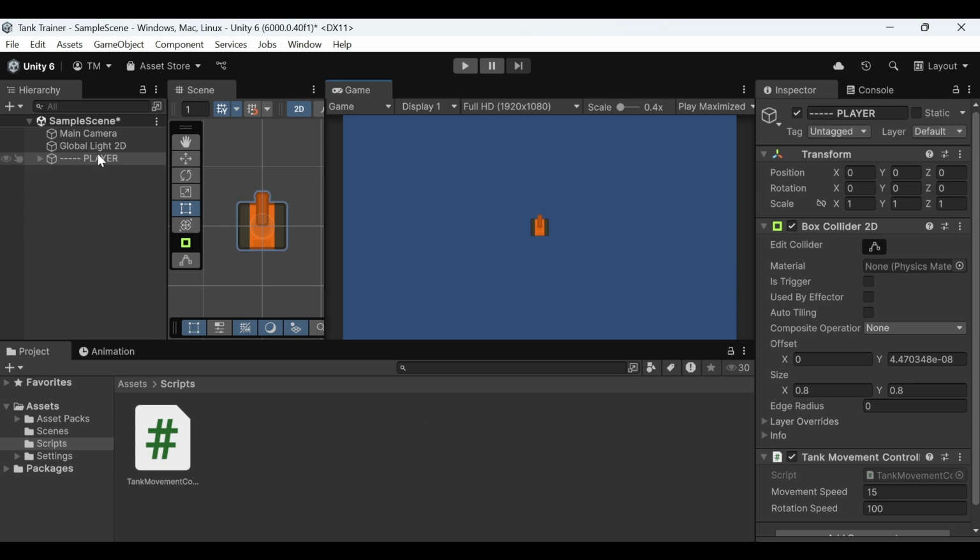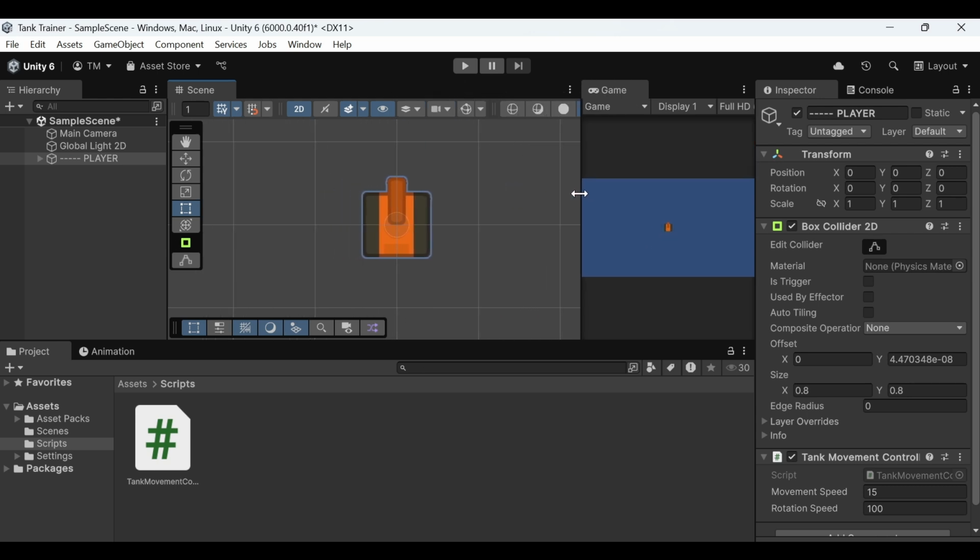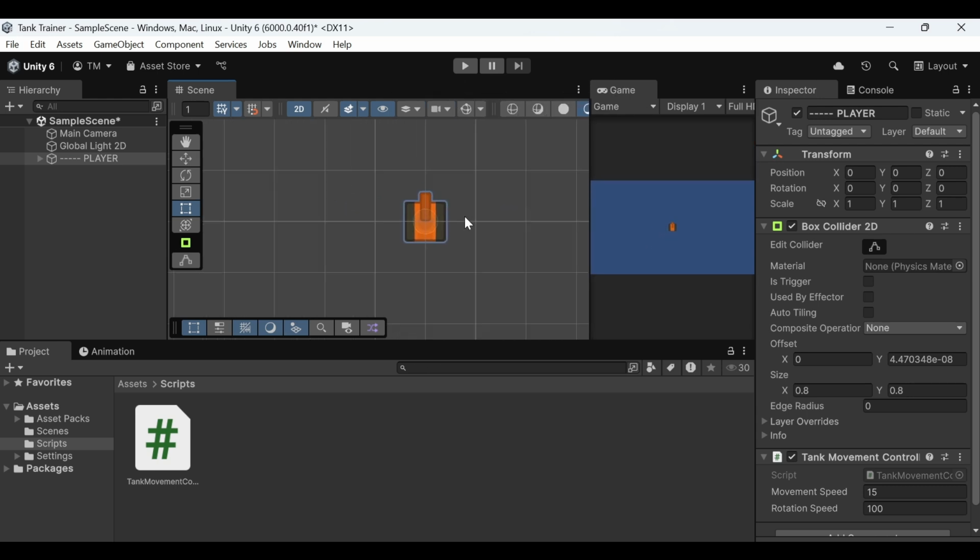Great, so we now have the values that tell our player how much to move and rotate. How do we actually apply this to the player? Well, let's go back into Unity and take a look at the transform component of the player game object. For now, we're going to be directly modifying this component just in code.